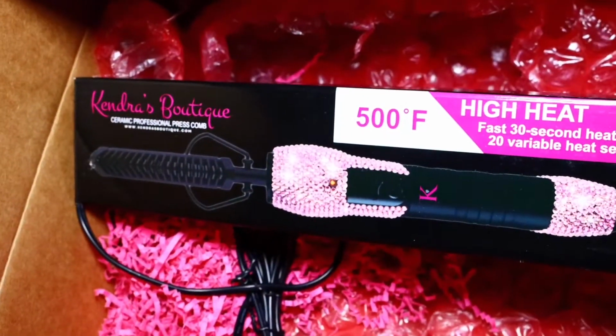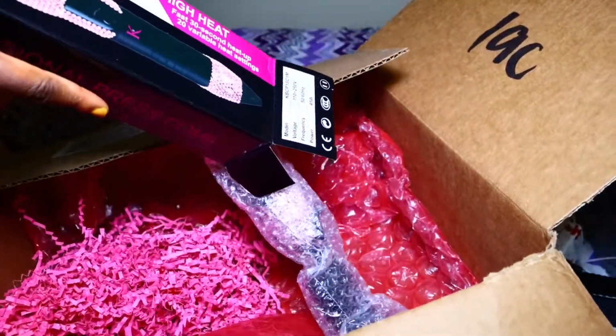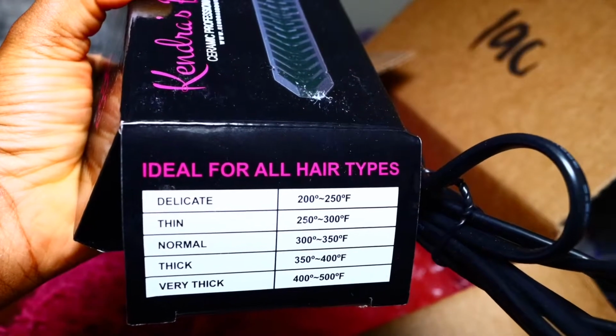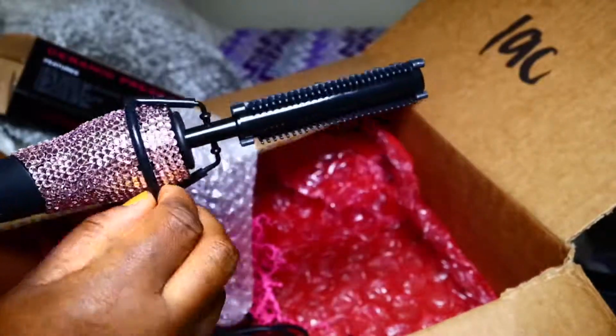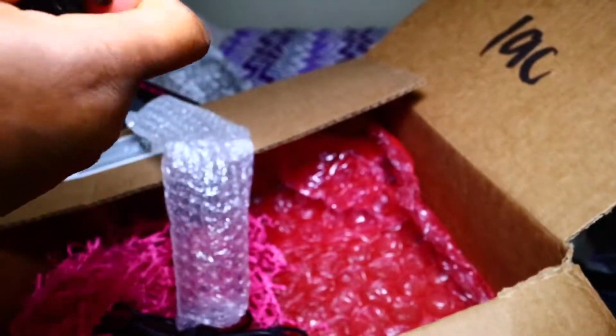All right, so I'm going to be doing an unboxing video right now to show you guys that I did purchase the Kendra's Boutique hot comb. This hot comb goes up to 500 Fahrenheit. It's ideal for all hair textures. Amazing. And it does come with a comb attachment. I'm not going to use that on the wig.